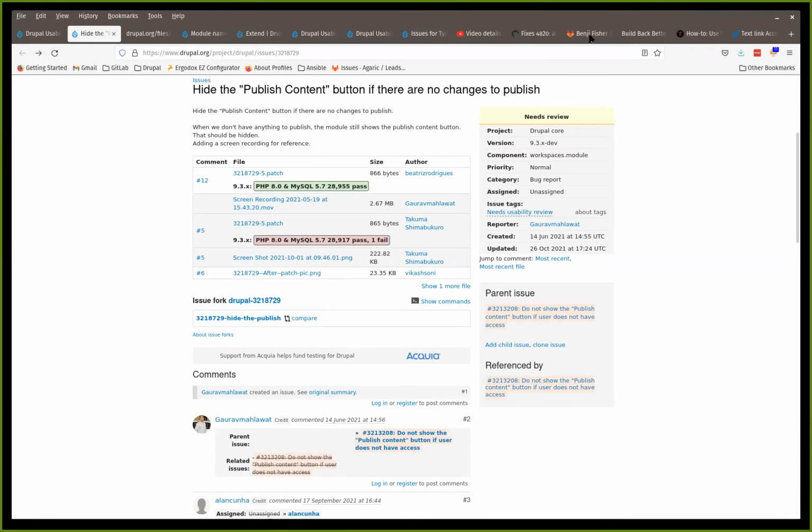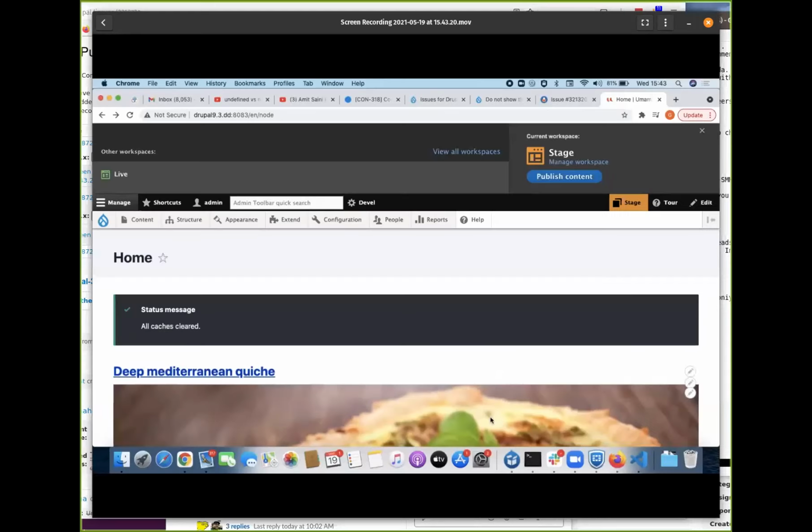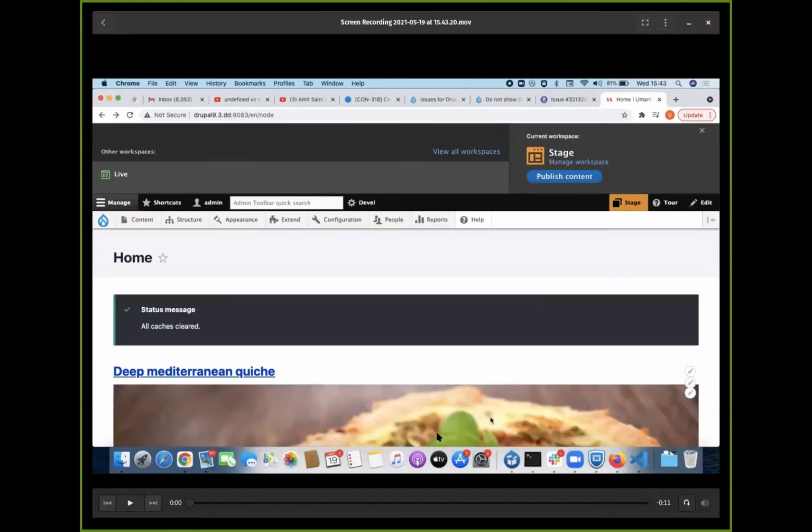Okay, so let me stop sharing that window and start sharing this window. There we go. And so here's a page from the Umami demo installation.